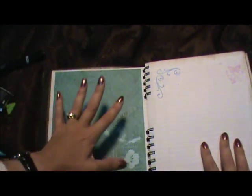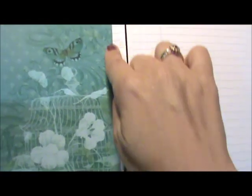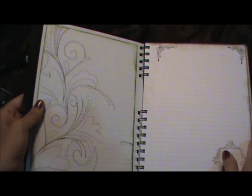And what I did was I put pattern paper on the other side. There's 2 reasons for that. 1, because it looks pretty. And 2, you probably can't notice, but the pages are perforated, each page. So when I glued the paper on, I glued it over the perforation, so it also acts as a stabilizer so it doesn't rip off. So I would stamp on one side, and then on the next side I'd add the paper. And this one's kind of fun because I can color those in also.